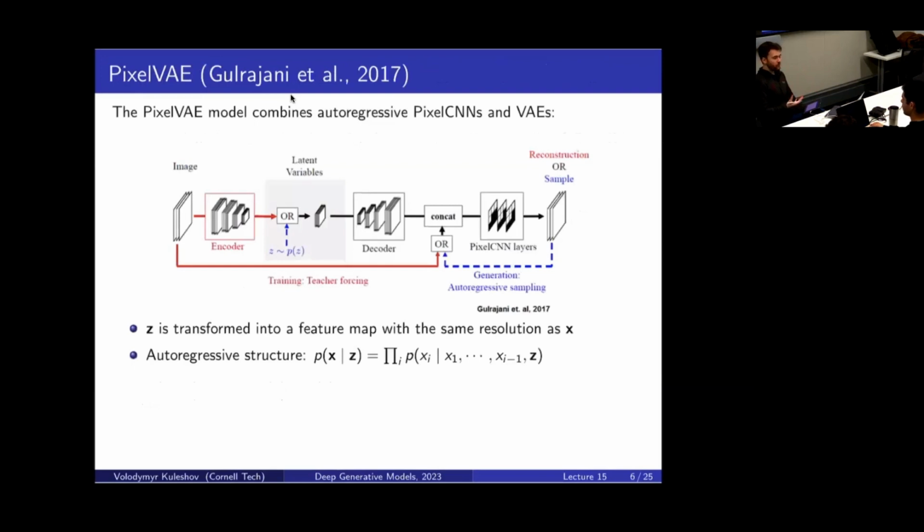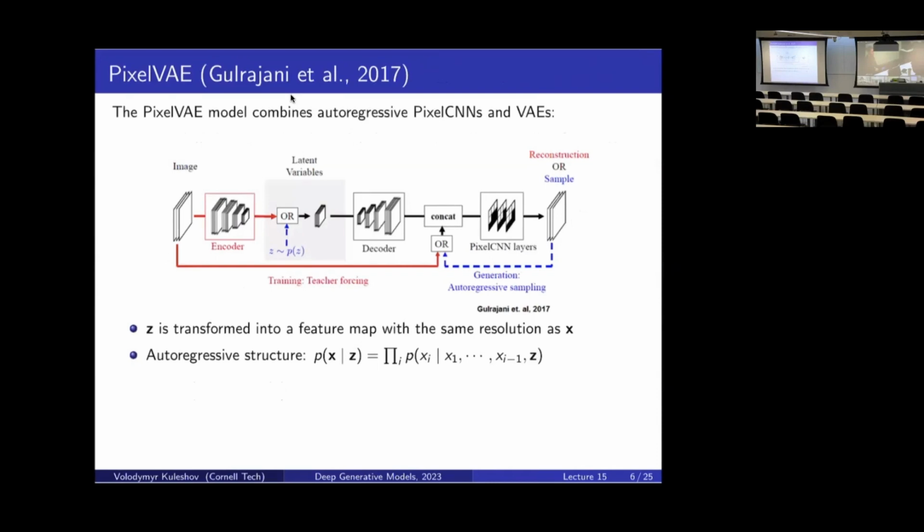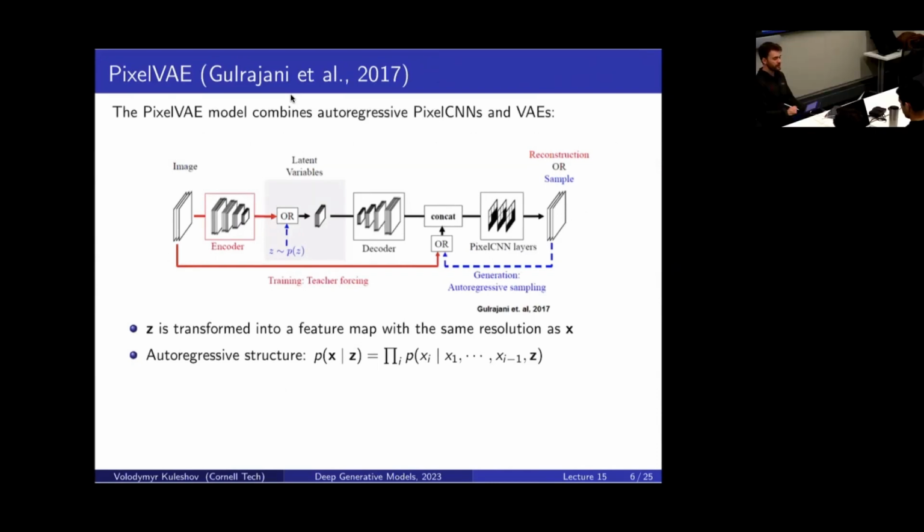So there are ways of combining this idea with autoregressive models as well. One paper that tries to do this is PixelVAE, which combines the PixelCNN architecture with VAEs. Essentially, a PixelVAE is a PixelCNN that has an additional set of latent variables z. It is the same model as a regular VAE, except that the decoder p(x|z) happens to be a PixelCNN. What do I mean by that? I just mean that it's an autoregressive model over pixels. In the previous example, I had a single feed-forward neural net that, given a z, would directly print out the distribution over x.